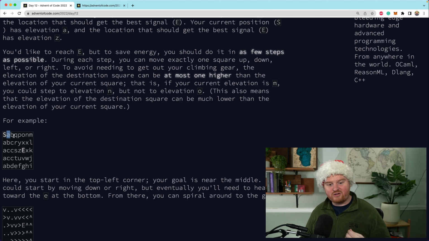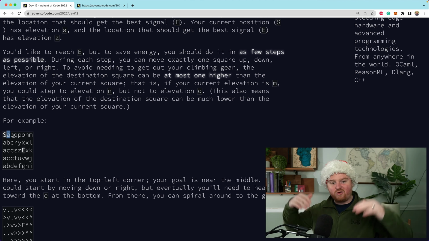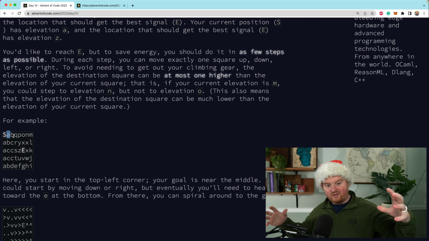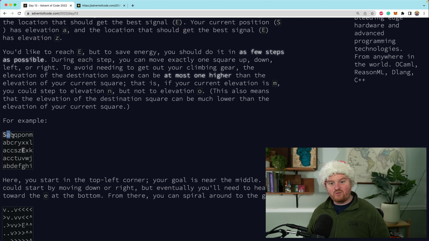And all of the letters on the map represent the elevation, or sort of the height of the hill at that point. Now, as we're navigating and trying to find our way from S to E, we can go either up, down, left, or right from our current position, and we can explore in the direction of one of those neighbors as long as the letter or the height in that position is at most one greater than the current position. So we can go from A to B, but we can't go from B to Q because Q is too much of a jump from B.